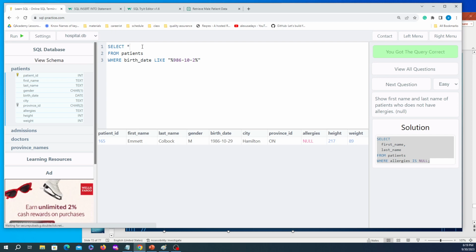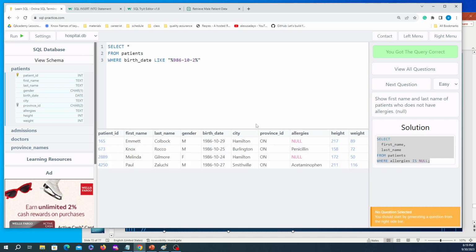Select everything from patients where birth date like % sign 986-10-2 % sign. It can start with anything, can end with anything, but must include 986, 10, and 2. Let's run it, and here we have it. Four records that include this pattern.